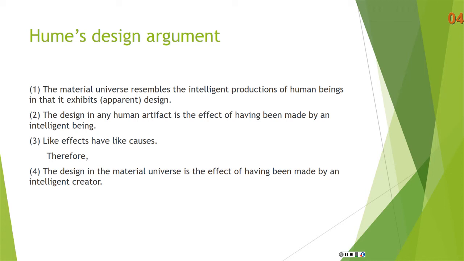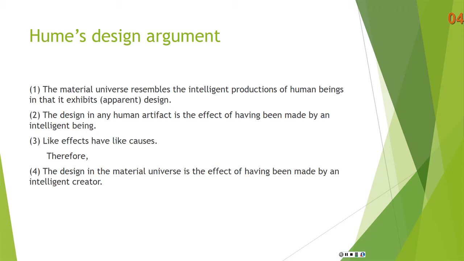Number one, the material universe resembles the intelligent productions of human beings, in that it exhibits apparent design. Two, the design in any human artifact is the effect of having been made by an intelligent being. Three, like effects have like causes. Therefore, the design in the material universe is the effect of having been made by an intelligent creator.